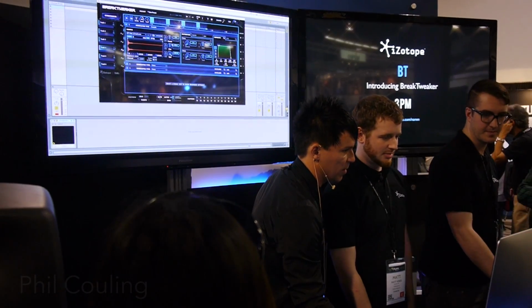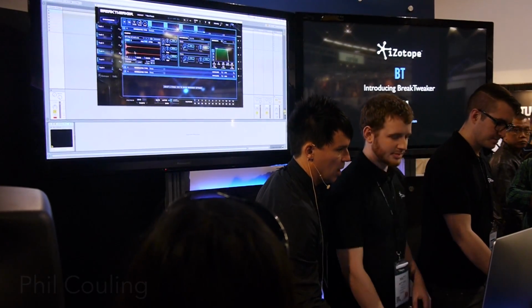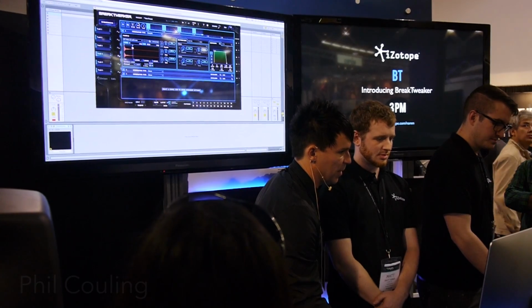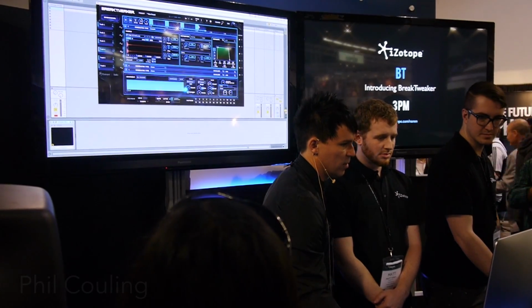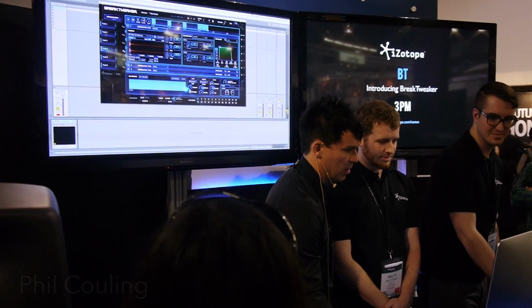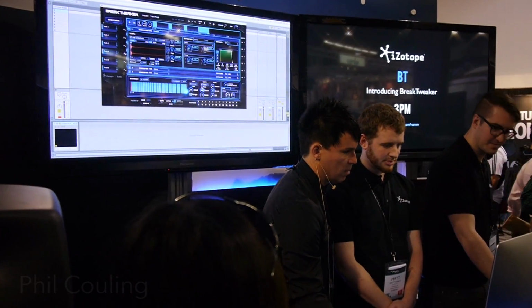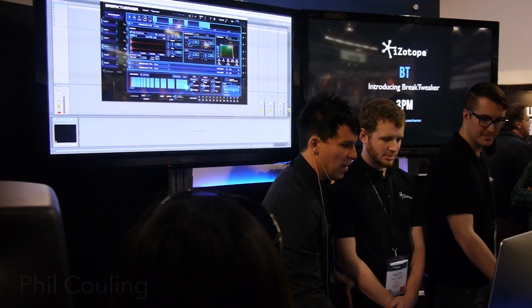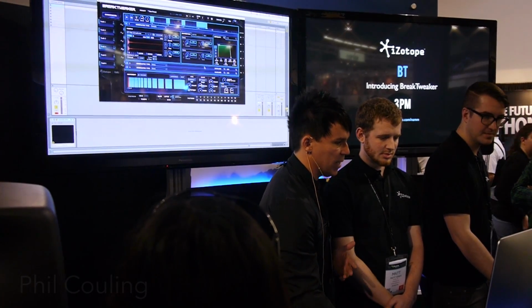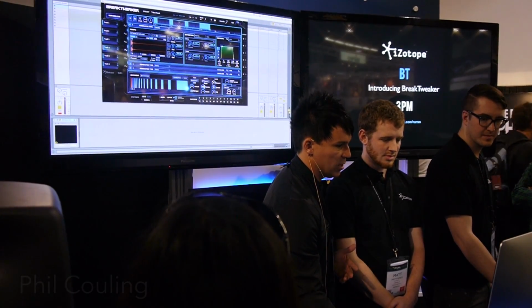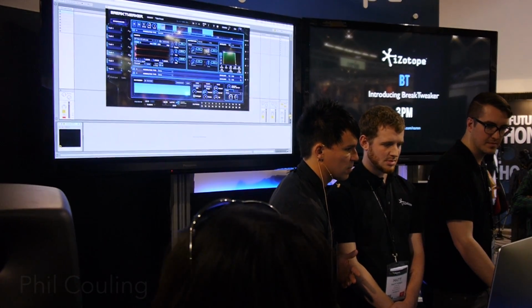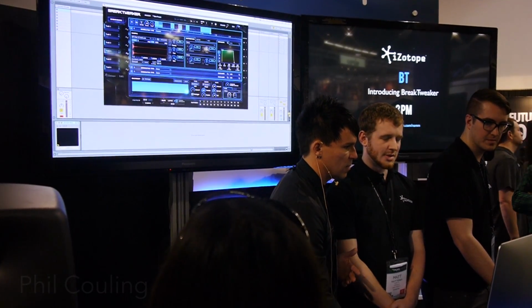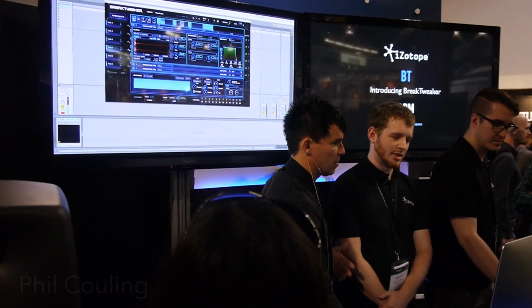Is it okay if I noodle with this? Yeah, go ahead. Okay, so let's take this and make this something like really. Are you trying to keep this one fairly simple? Is that what we're doing? Okay. So maybe a little something like this. And then the cool thing is you'll be able to really hear it rotate around when it changes position in the bar. Right? And maybe. So he's adjusting the velocity of the step there.